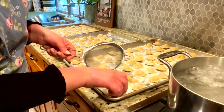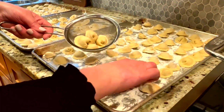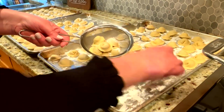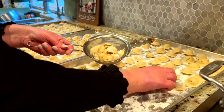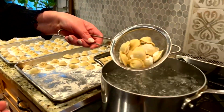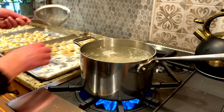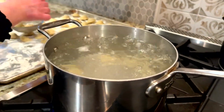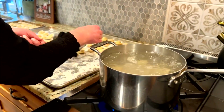What I like to do is throw a few into some sort of a colander or something, and then put them in the water, because if I throw them individually, there's a chance that they will splatter back and boil. So I'm just going to dump them in here. See, the water sort of stops boiling for a minute because the temperature drops. I'm going to do one batch at a time.